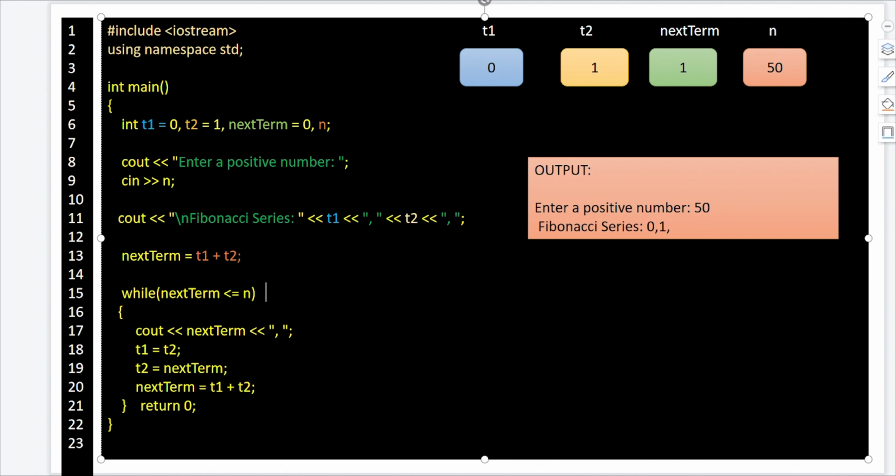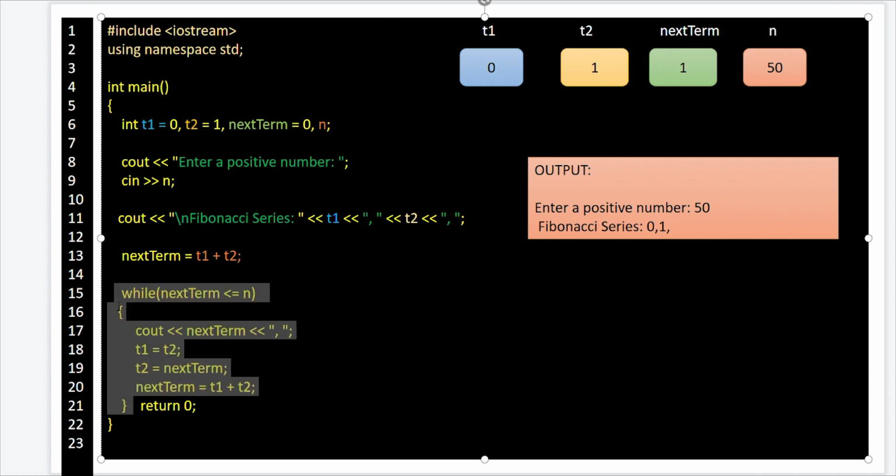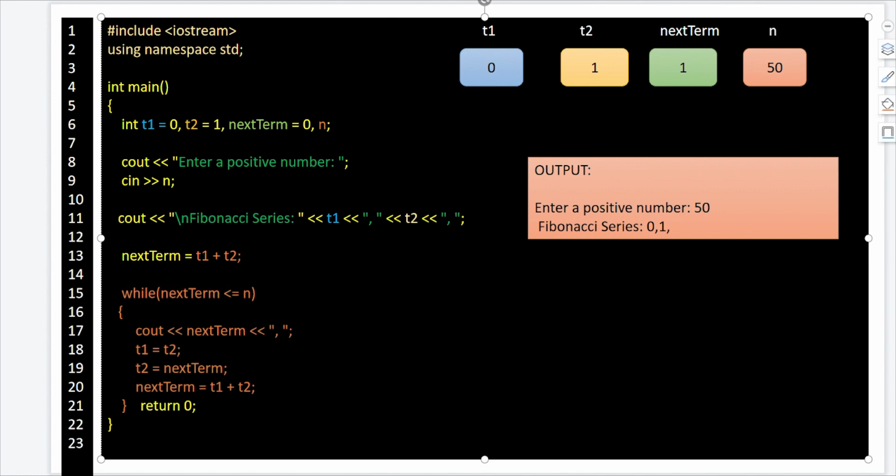Now we are executing this while loop. Okay, now the while loop is nothing but an infinite loop. Until and unless the condition becomes false, this loop is going to iterate. So first of all we need to check this condition: is the next term less than or equal to n or not?